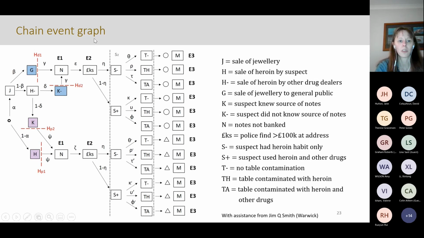So each one of these chains in our chain event graphs either denotes Stephen Compton being innocent, or the defence's proposition being true, or the prosecutor's proposition being true, which are all shown by these triangles. And you can see that the 3 bits of evidence are included in our chain event graphs: evidence 1 being the notes were not banked, evidence 2 being there was a large amount of money, and evidence 3 being the contamination on the notes and the bags. And these Greek letters denote event transition probabilities, i.e. the probability of each of the transitions from this node to this node, and so on.